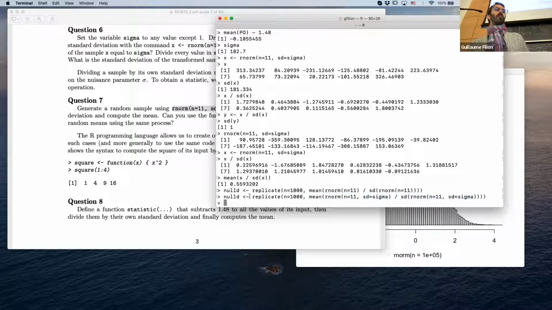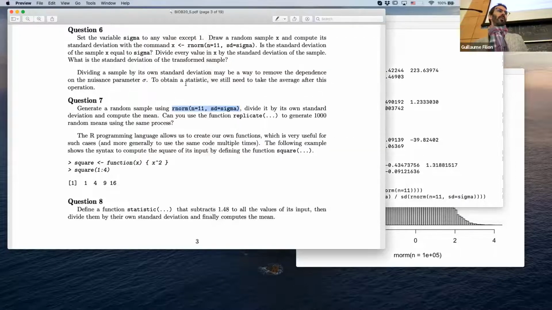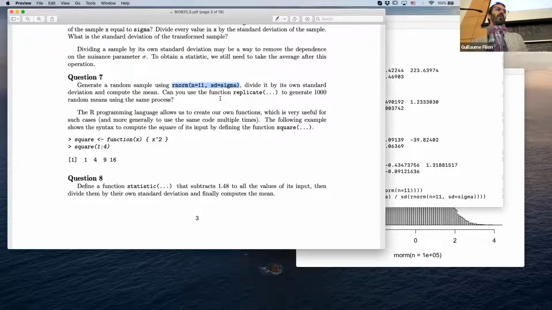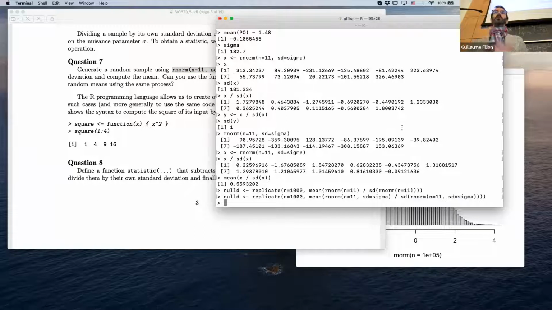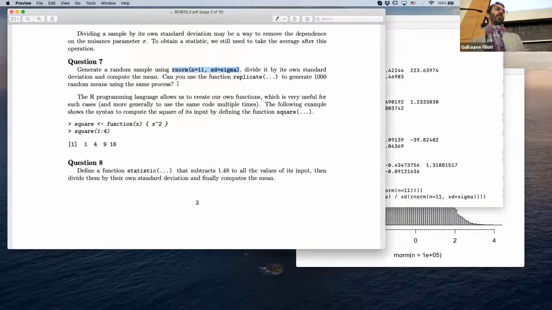So we want to find a way to run this replicate command always using the same sample, not having a first random sample here for the mean and a second random sample there for the standard deviation. So that trick here won't fly. We need to be a little bit more cognizant of R in order to do that. The problem is that we need to compute the standard deviation on the same sample as the one on which you compute the mean.